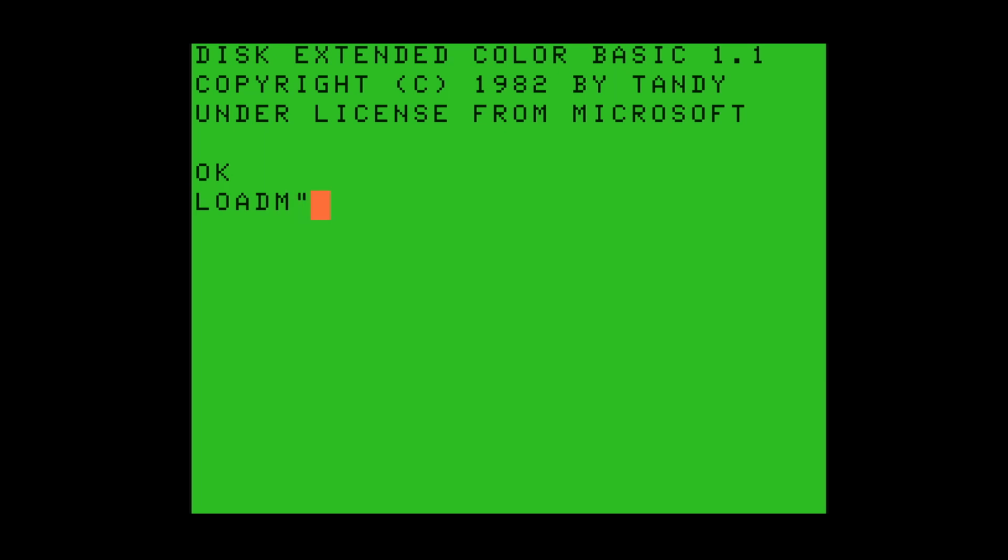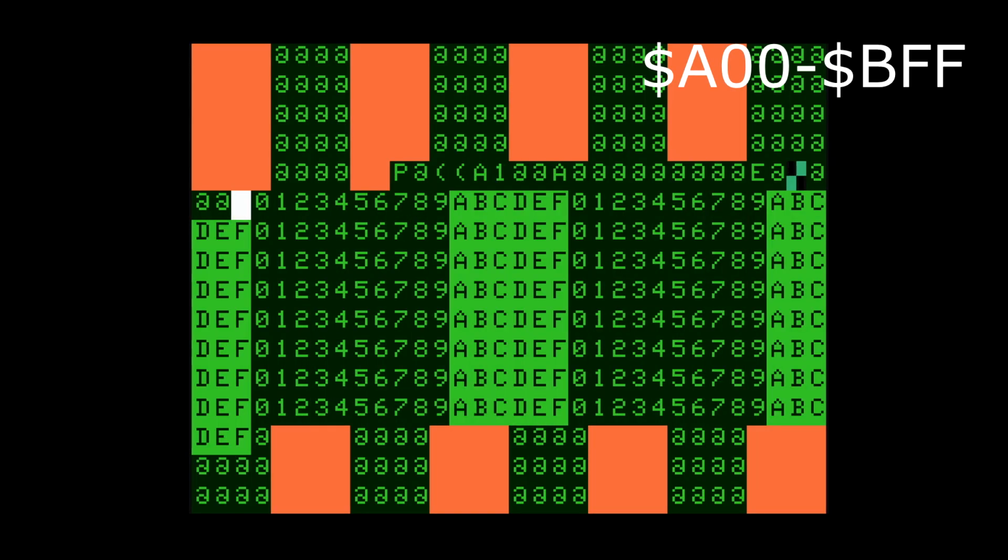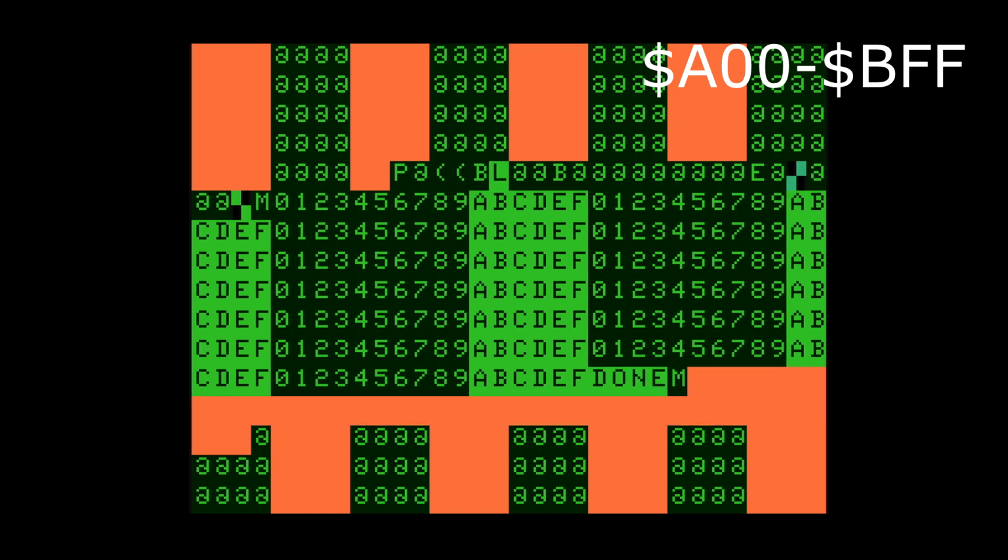And next we're going to look at what happens in the memory starting at A00. This is where my file control block should be stored. So we should be seeing a buffer, and there it is. And we're seeing some things change.